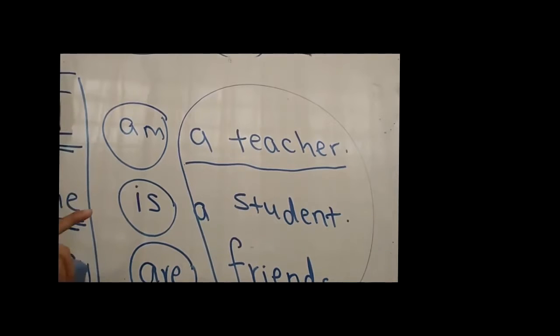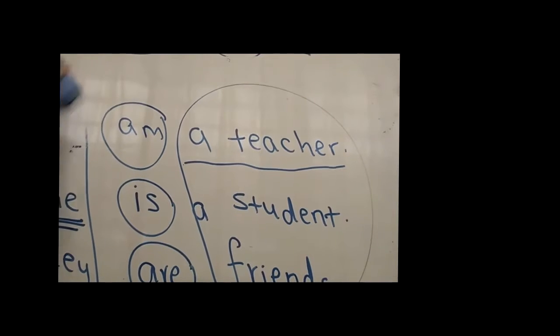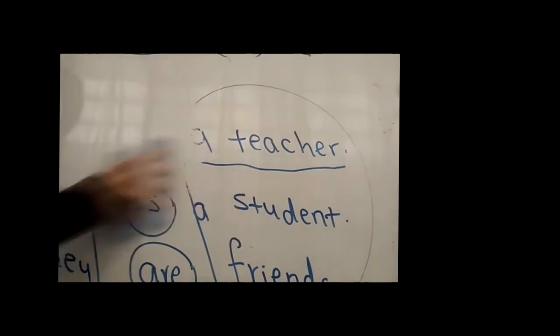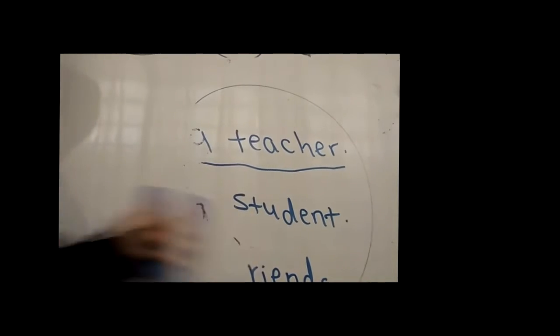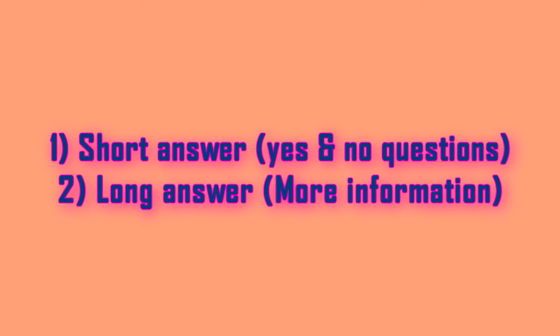Basically, when it comes to questions, there are a few things that you need to be careful about, alright? Because if you want to make a question, there are yes and no questions, and also another type of questions where you need to provide details. Alright, now let's look at yes or no questions.